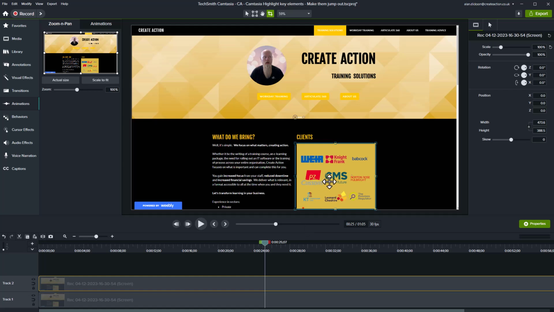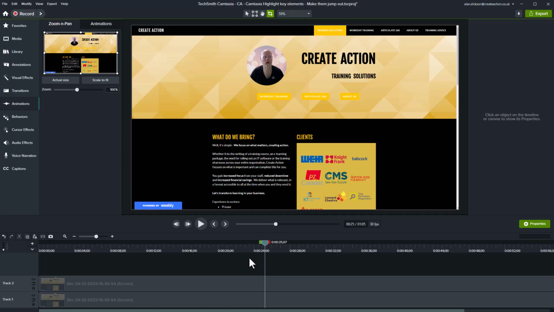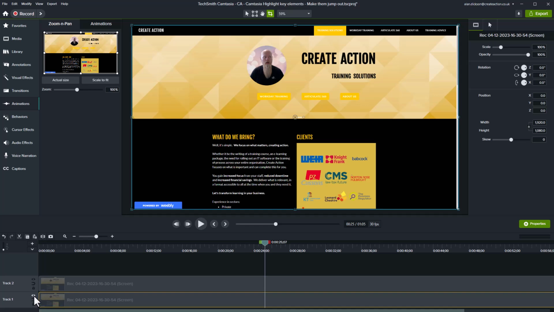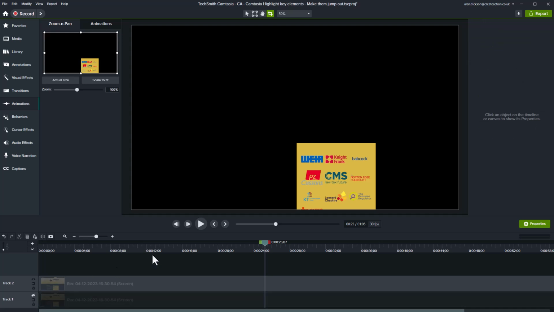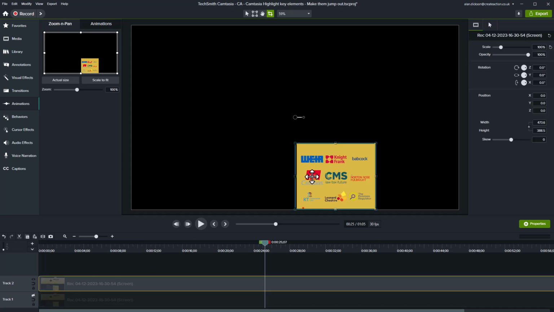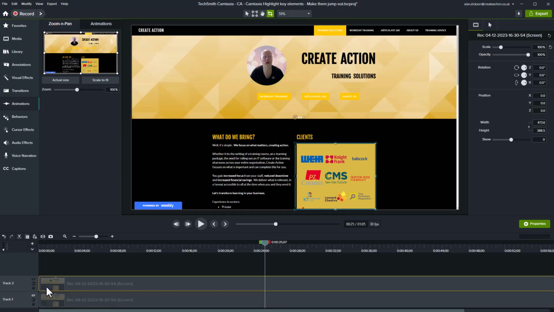Now you won't be able to tell that I've done it because the clip in the background is exactly the same. But to prove that I've done it, you see this option here on track 1, which is the background track. Click on that option there, which will disable the track, i.e. make it invisible. There we go. We can see that we've got this one here left. So that is available for you now. I promise you that is sat there waiting for you. Let's show this track again.